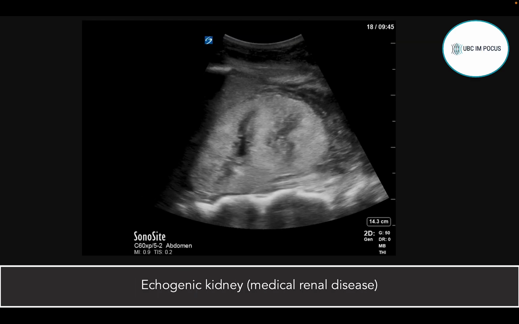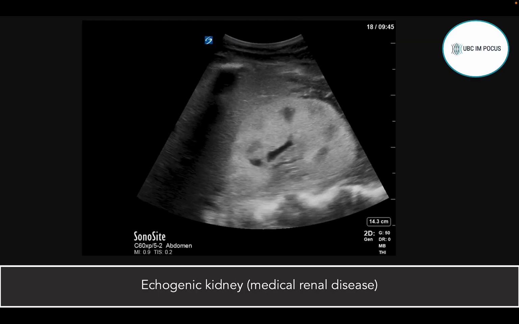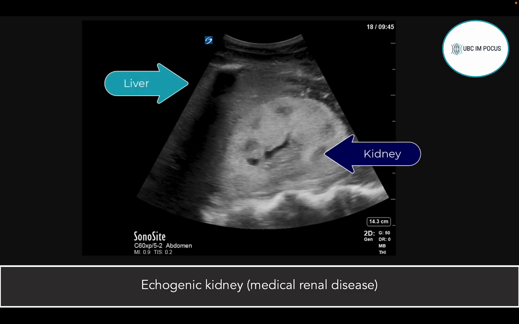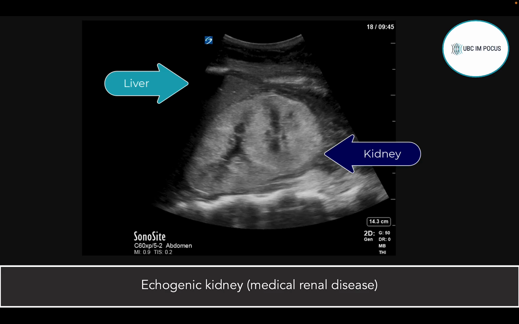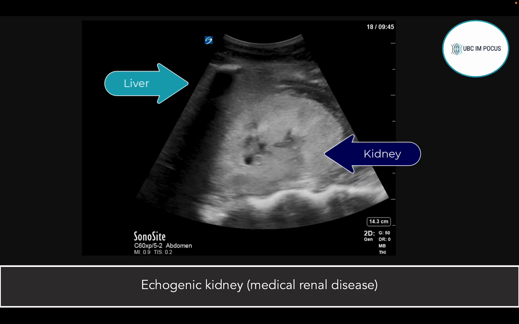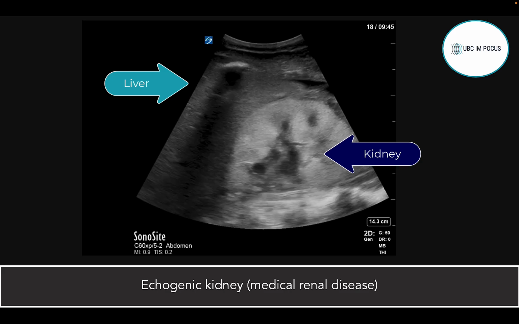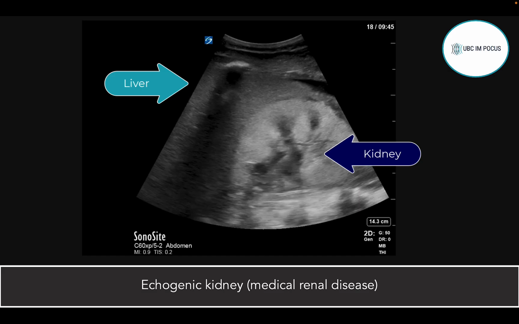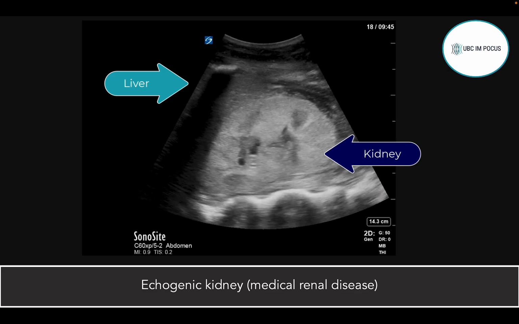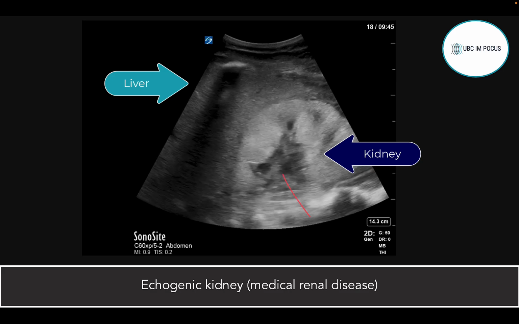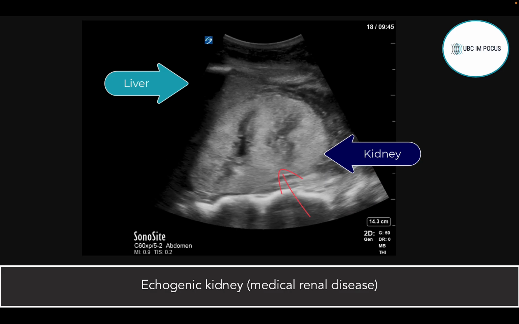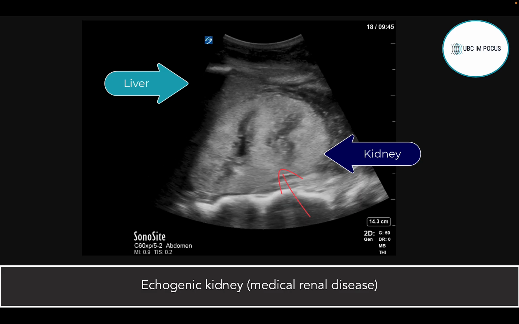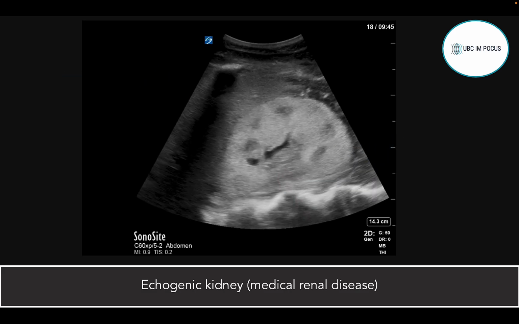This is a really impressive example of an echogenic kidney. Again, we usually compare the echo texture to the next-door liver or spleen. I think this is liver here, though we're not labeled. And certainly the renal cortex, which is normally supposed to be quite hypoechoic and dark, looks very bright there. I also would wonder a little bit about a slightly dilated renal pelvis here. I would want to put some color on to see if those are vessels that I'm seeing, or to see if that might be a little bit of mild hydro.